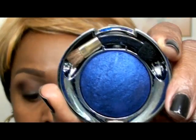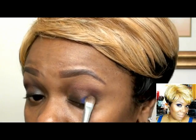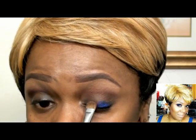Next, I'm going to pick up that vivid blue color. That's by Milani, and it's called Blew My Mind. And I'm going to apply that to my lid where I applied the NYX Black Bean.